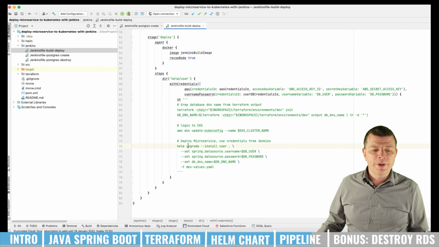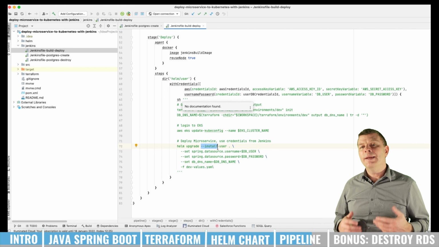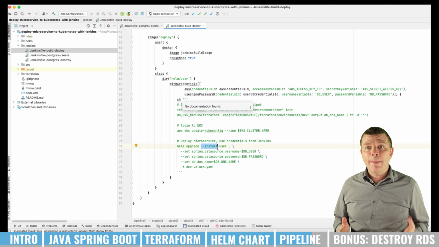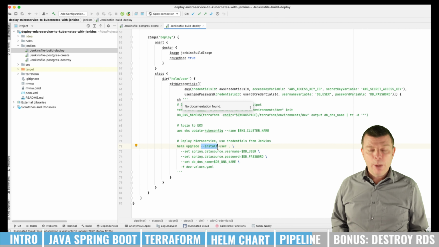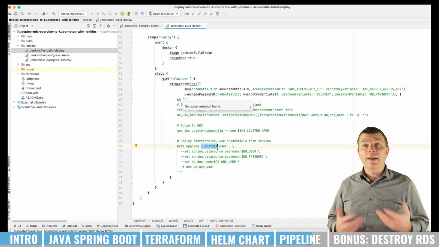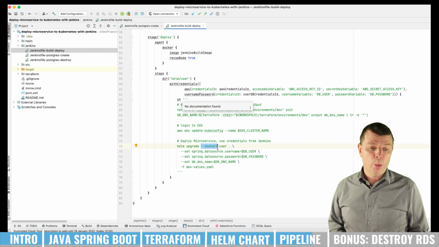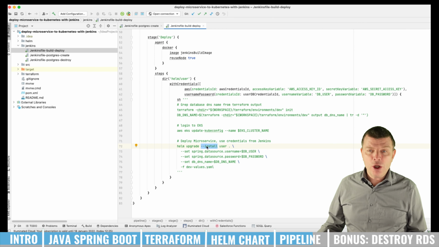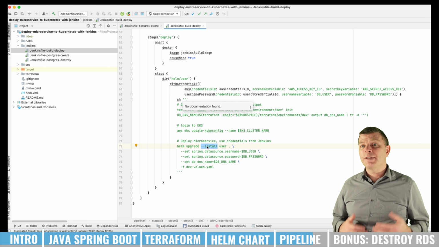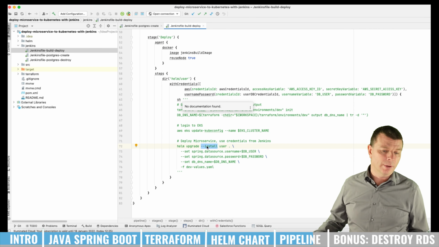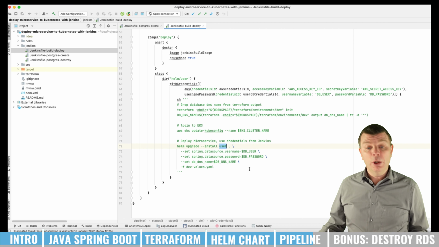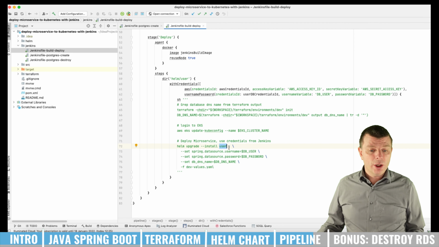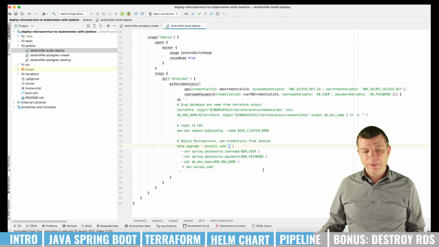So I'm always using upgrade --install, which basically means we can later on use it to upgrade the Helm chart. So we don't have to delete it, we can just apply another version, which won't work for the Helm install. The Helm upgrade --install means now that if it's not yet created, it will install it. So we're installing the user chart from the current directory.